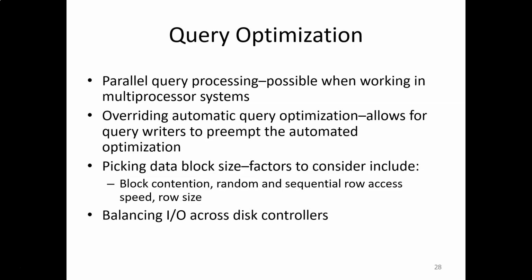Sometimes the database administrator may know the table, know the situation much better, and you can actually override this automatic query optimization and create your own query execution plan. We'll talk more about this when we get to SQL Server. There is a way to create your own query processing plan to optimize the speed of queries.